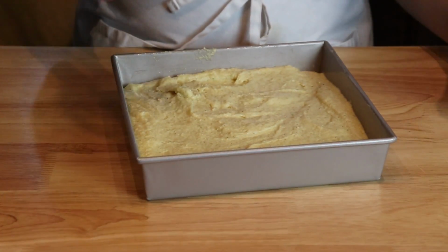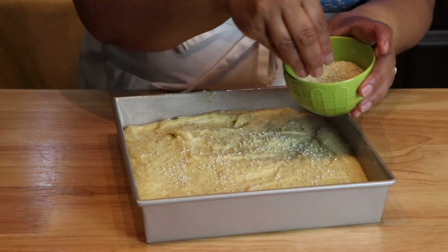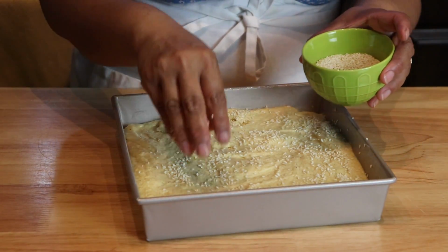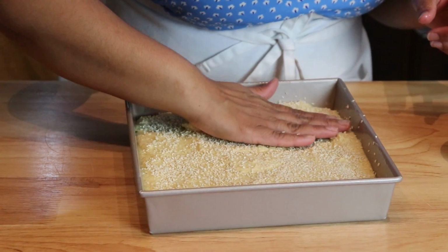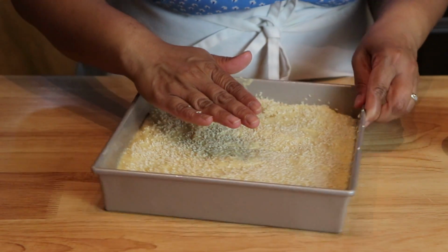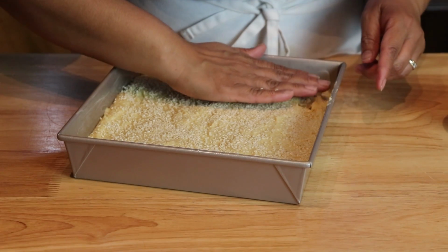And then we're gonna spread some sesame seeds, a lot of it. You're just gonna use your hand and just tap gently so the sesame can stick to the batter.